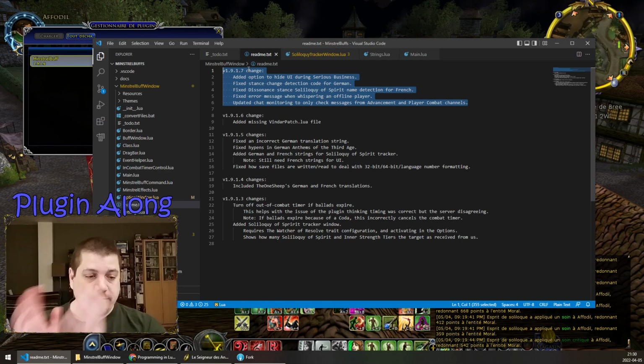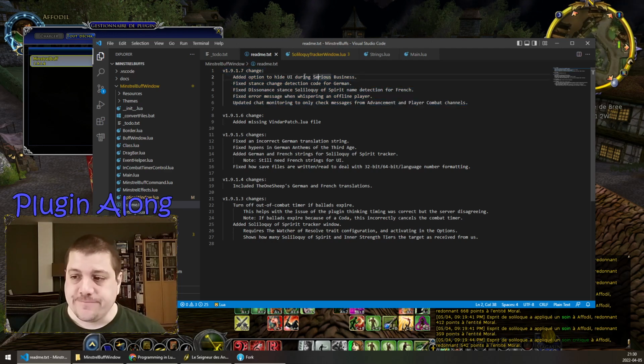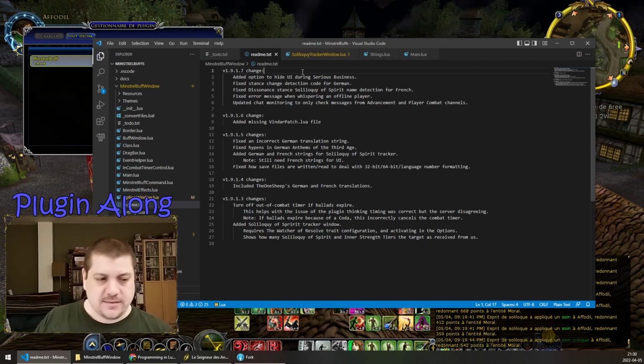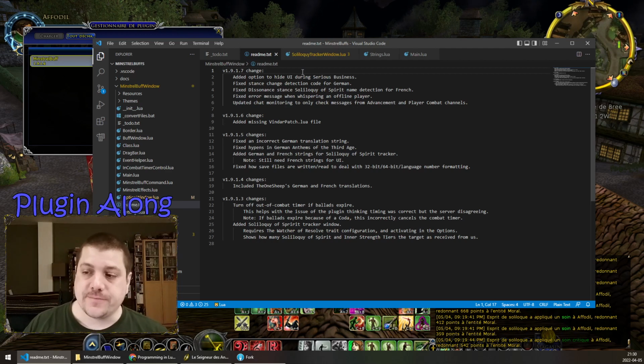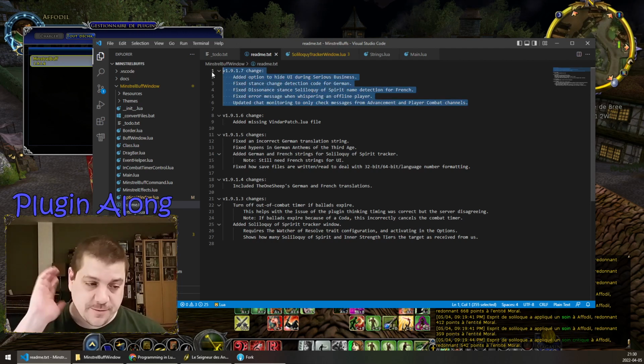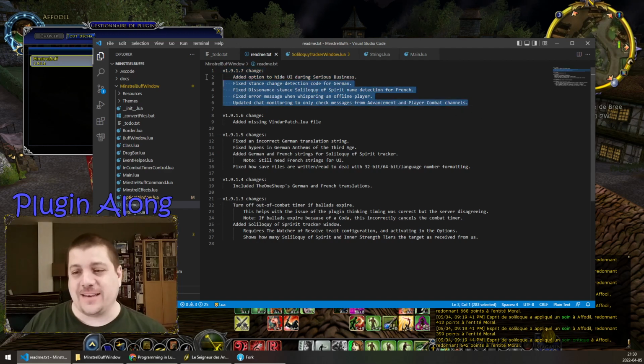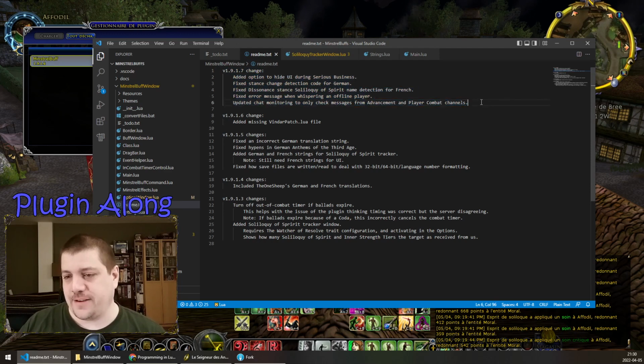Just each time we made a commit, if it affected a player or was visible to the player in some way, add it to the README, commit it at the same time. This, to me, feels much easier than trying to go back through my memory. It's like, what did I change? Or just compare all the code between two different versions. Like, what does this do? How does this matter? So building up the README file as we go is super convenient for future me who has to then tell people what changed, because I can just refer to this and be like, oh, those are the 5 things that have changed.